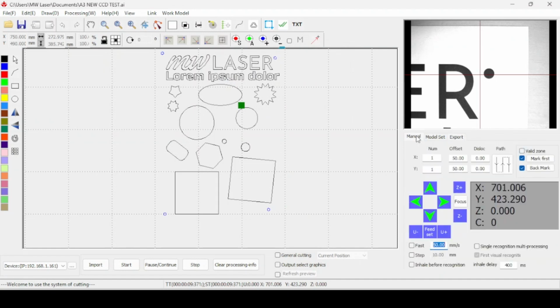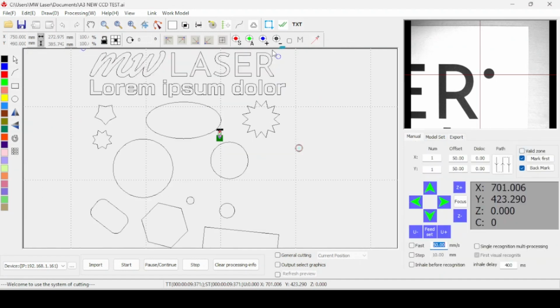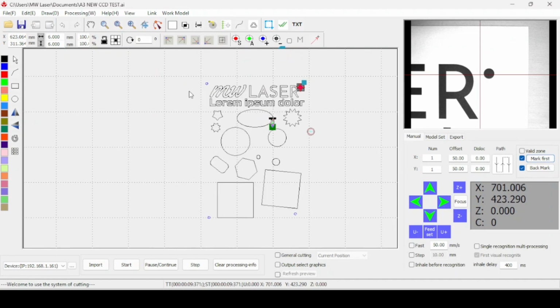Now what we're going to do is come into here and select one of the mark points. So this is the mark point that the laser is currently positioned over the top of. So what we'll do there is use this set first mark point position, the red dot on the target, and it will create a mark there. And we need to go over here and say mark first. After you've done that, I'll just zoom out so you can see it happening. We can select each of these individual mark points and use the blue add mark point to each, or we can remove a mark point that we've created accidentally, or if it detected too many mark points. But in this case, I'm just going to auto search for the other mark points, and you can see it has found those.